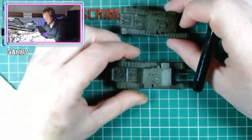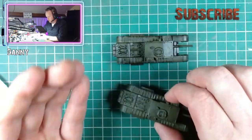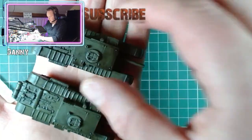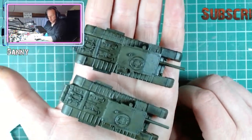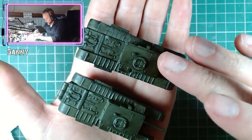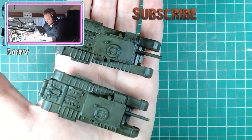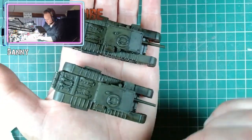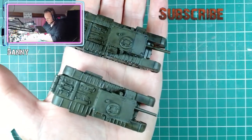And now there's a difference between the two. I wonder if you can see that. My light's being quite bleachy today, but if I bring both these tanks up, there's a difference now. This one is a little bit paler, a little bit lighter. While I quite like the darkness of it, it definitely looks green. Yeah, it's cool. It's softened down a lot of the very harsh lines of the washes.